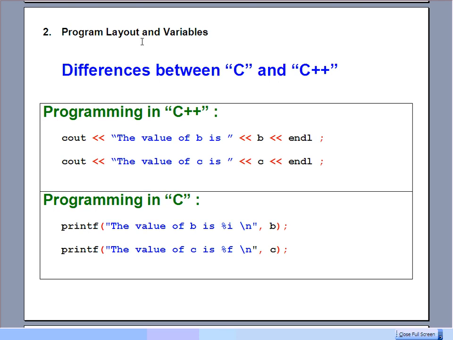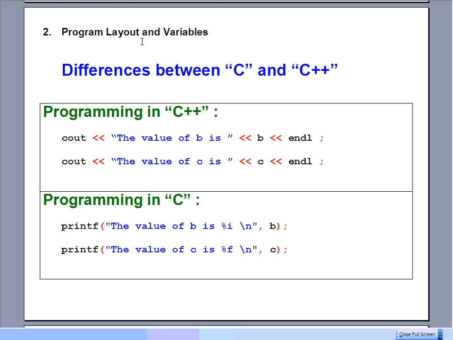You'll notice in the blue quotes there, I've got the value for b is, and then there are some interesting codes. The %i says, all right, in a minute I'm going to tell you about an integer, and then put the value right there. And then that little \n says, oh yeah, by the way, when you're done, how about a new line? And then there's a comma, and then there's b. So that will tell the computer now, oh, okay, that spot where it says %i, you were probably wondering, well, what should I print there? Oh, go and look at pigeonhole b, find the value, and display that right where the %i is.